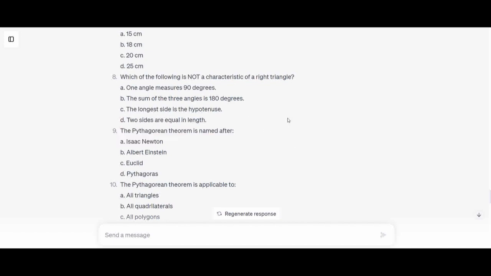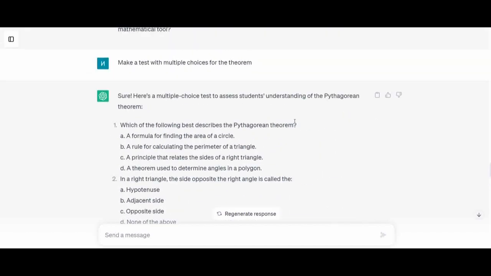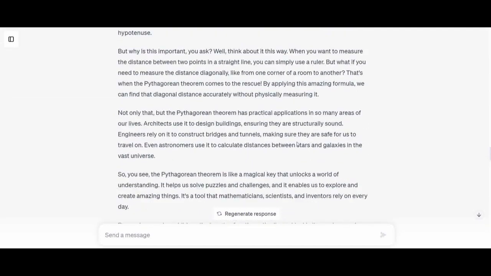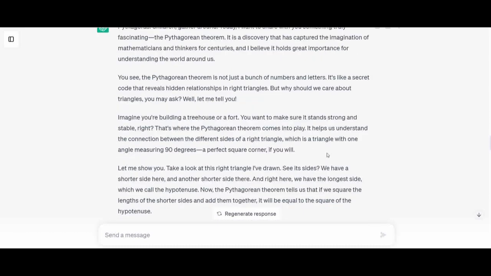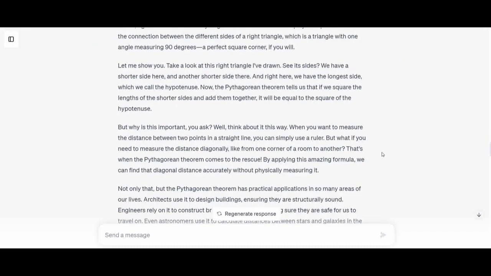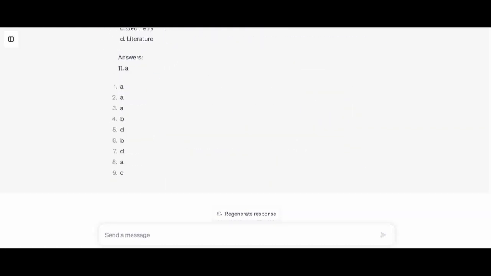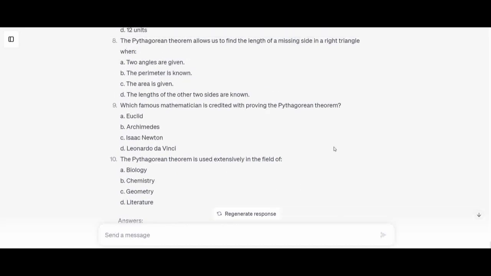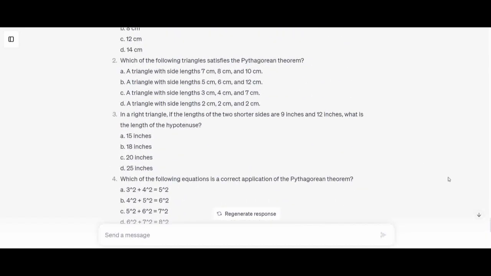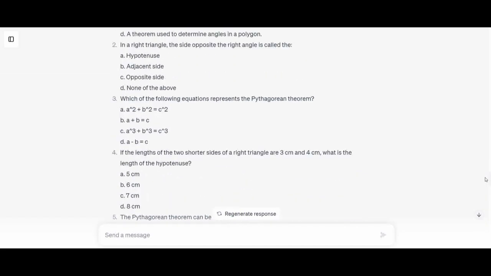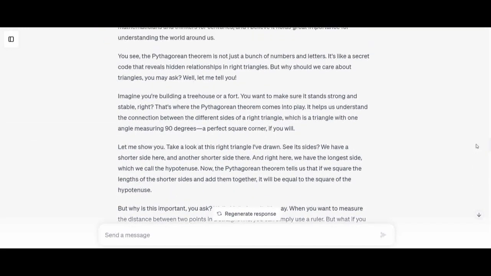Okay, I hope that this was interesting for you. Of course, you could imagine how many other uses it has. Again, it could create games, it can create steps that students need to take in order to make a project, a scientific project. If you ask it to make you scientific projects, it will also give you a lot of ideas. I hope you enjoyed that. I hope that you try it out. Really, the best way to learn how to use ChatGPT is just to play with it, just to ask it, if you wish, meaningless questions, and you will get how it works. It really takes some time.